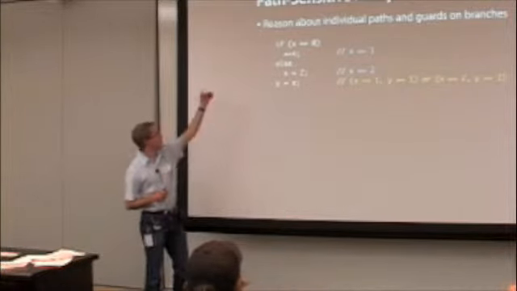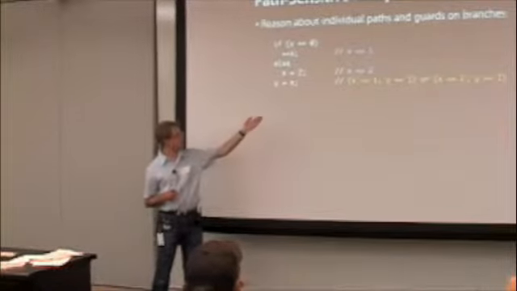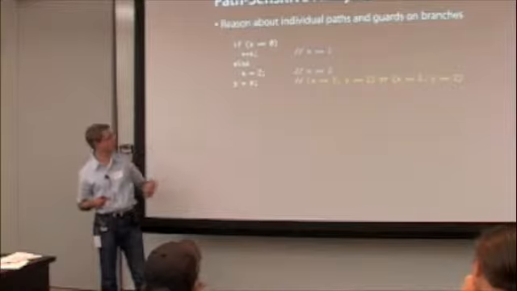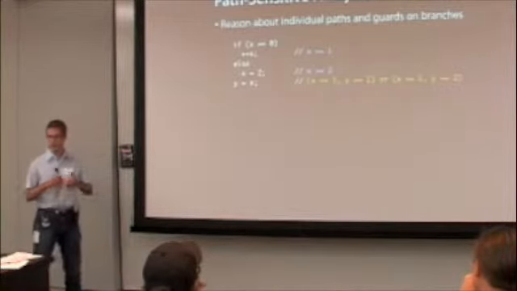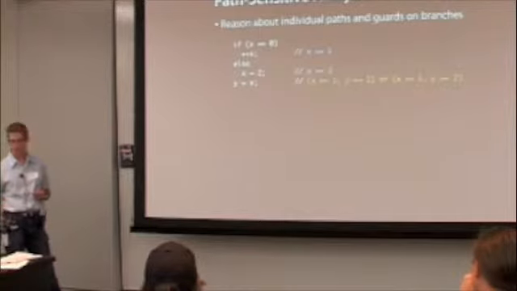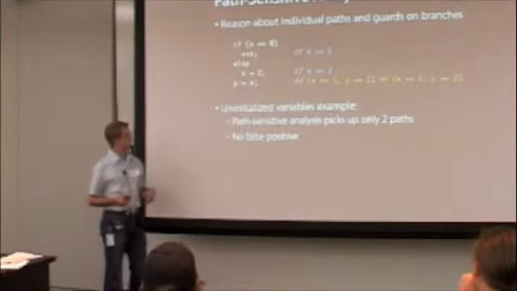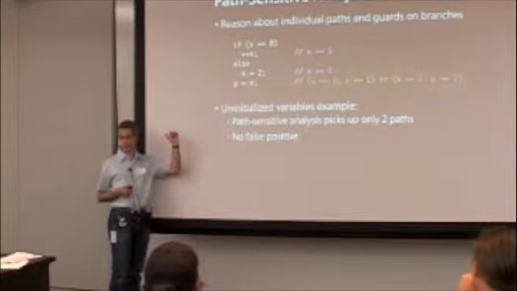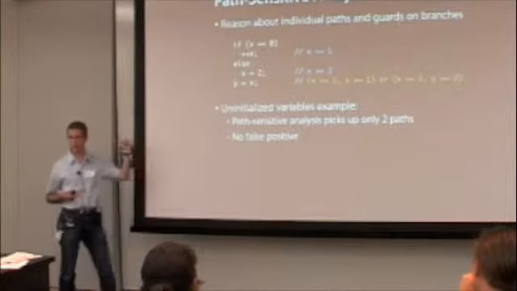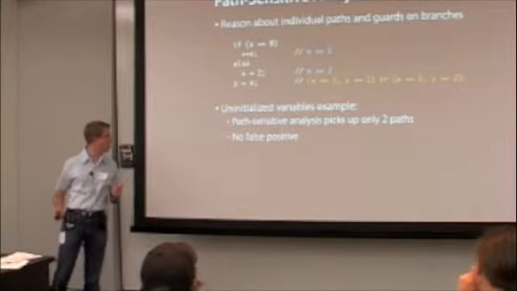So here, if you track the information from the branch, you know that the value of x and y is either they're both 1 or they're both 2. And so you basically have this disjunction of facts from each one of the possible paths. And if you actually track information this way, the false positive that I showed earlier with the uninitialized value warning vaporizes. So that's the real motivator.